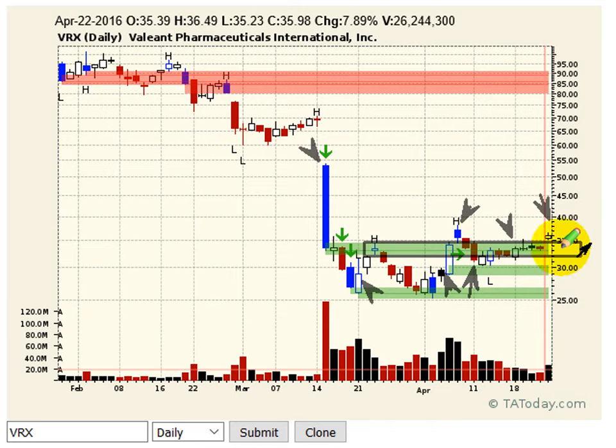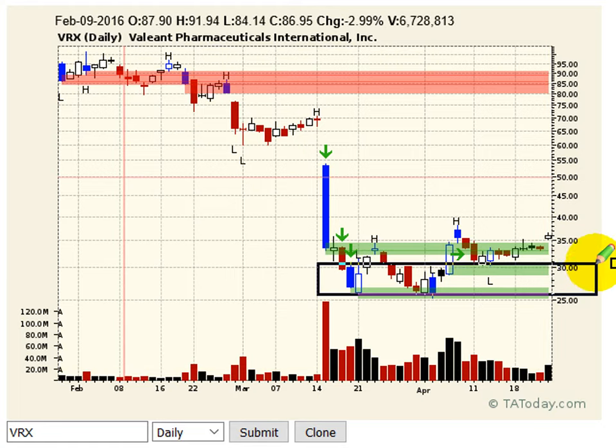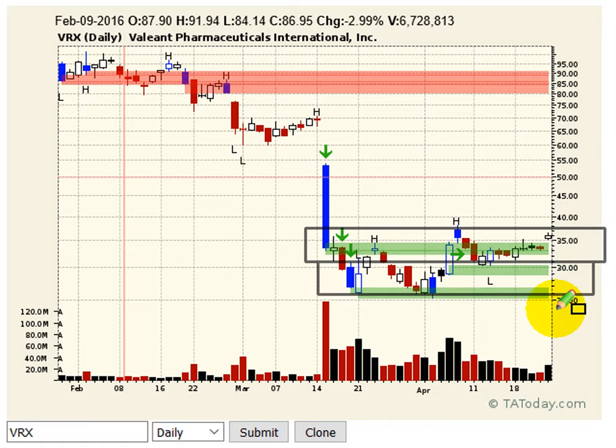So again, we keep taking profits on spikes. We keep trying to buy retraces. This could take a long time to build out. You can already see you've kind of got two ranges starting to form right about there, and you've got another one just above it about there. And so those two ranges, they could go for a while. You want to keep selling on pushes into this one, buying on retraces into that one, and if it does come back here one more time, you have to be prepared to buy it again.